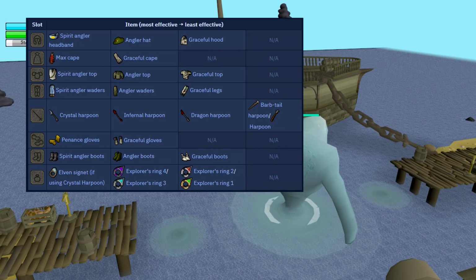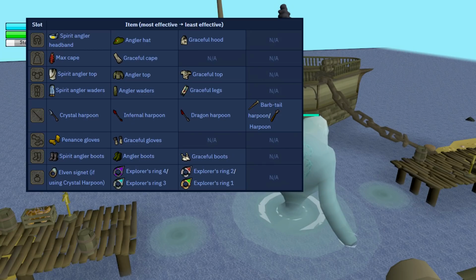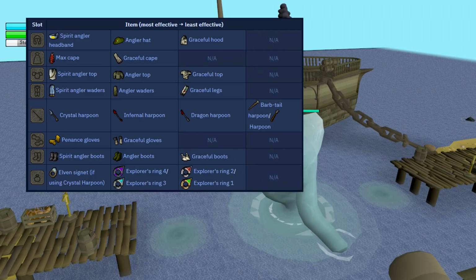Moving on from that, the weapons are quite important. So the crystal harpoon is the best in slot that you can wear. The reason for that is you can catch crystallized harpoon fish, which do not need to be cooked and give the most amount of XP. So if you do have a crystal harpoon, make sure you bring that with you. And of course, you want to bring the Elven Signet with you as well so you can save some of those precious charges.